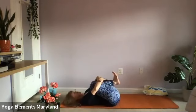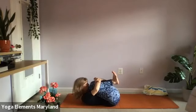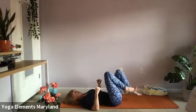Then come to stillness, take a breath in and then exhale, bring your nose towards your knees. And hold here and breathe here, curling in, keeping this curl and keeping breath flowing. And then release down, let it go, let your legs go.